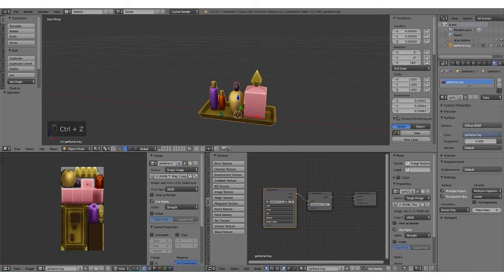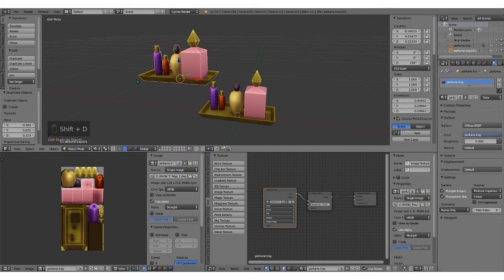If for some reason, I just undid that, you duplicated it and you moved it, the thing is the origin always sticks with where it was unless you move the origin. And in all of Sim's objects, you always have the origin right at 0, 0, 0. So you can see this object is sitting right on the Z plane where it's 0, and it's centered in both the X and Y direction. So if you accidentally move it, it's not a big deal.